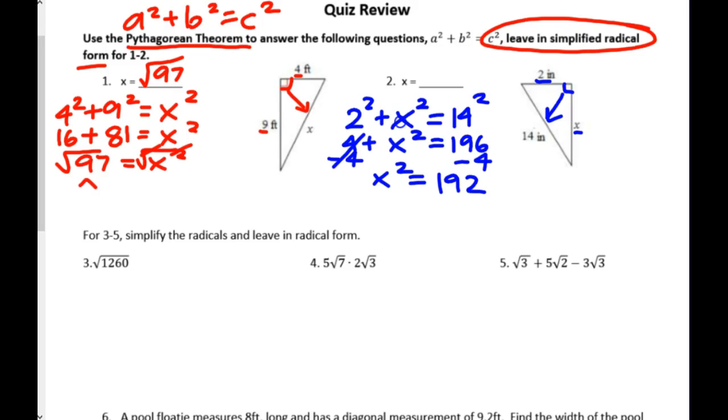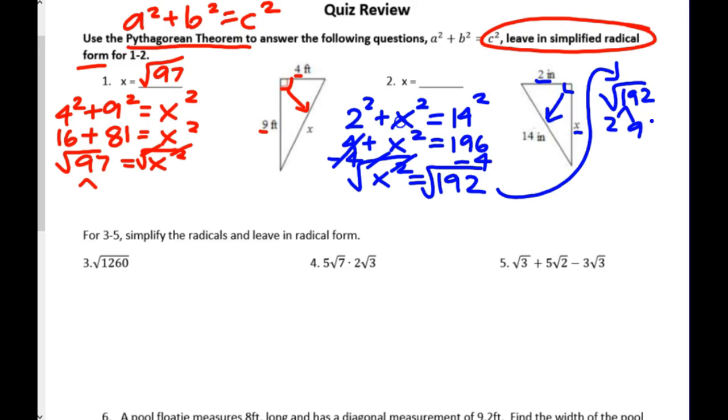And what's always my last step when I'm doing Pythagorean Theorem? What's that called? Square root. All right? Everyone knows this or not? I need the square root of 192, and I need some more room. So I'm going to bring this up here. Square root 192. Okay? Now this is when we make the factor tree. Okay? And I always start with 2, and since this is even, I'll divide by 2. So 2 times what is 192? 96, that's even, divided by 2.